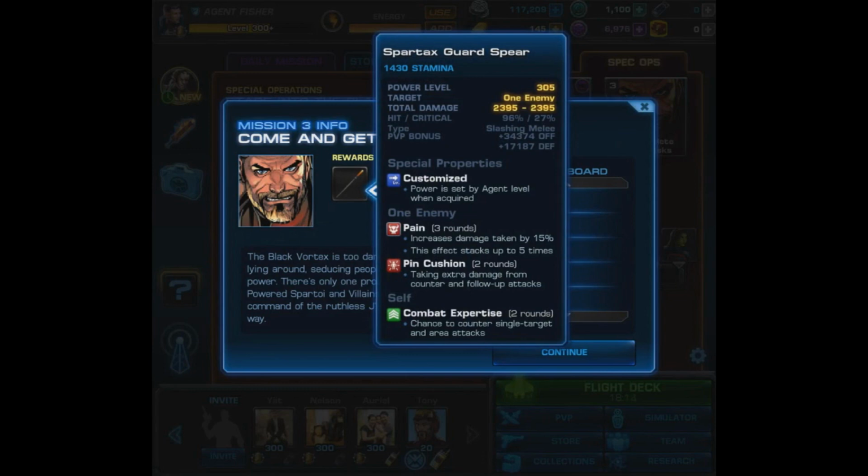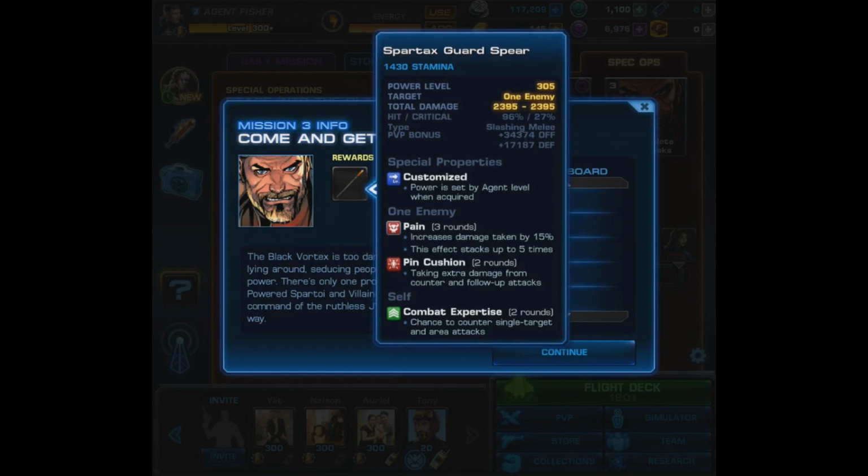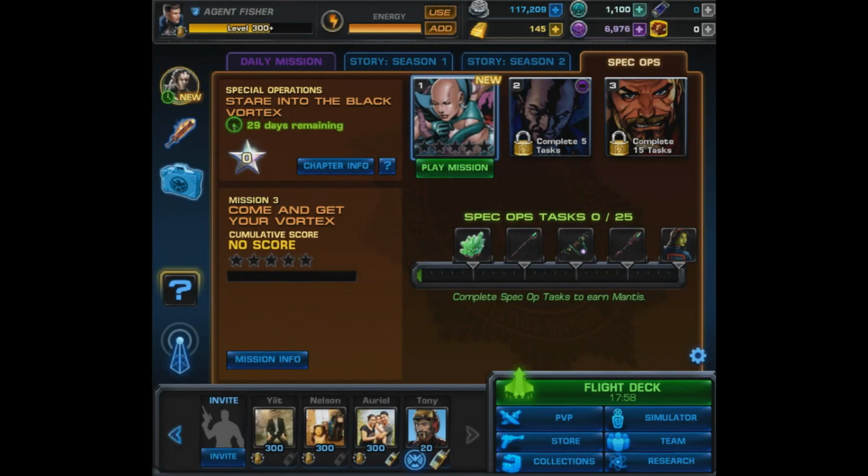Then in Mission 3, it's the Spartax Guard Spear. This weapon causes pain and pincushion, plus grants combat expertise. Chance to counter single target and area attacks. So that part's decent. Overall, it's not like a terrible weapon.